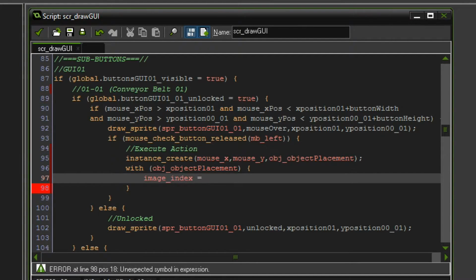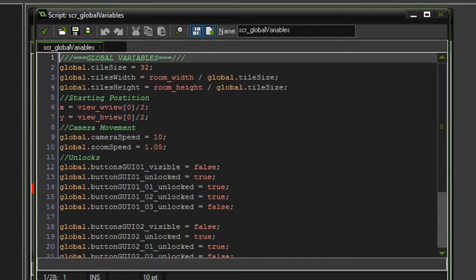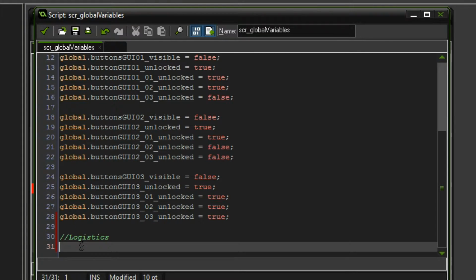Let's actually set that in the global variables. I'm gonna open up the global variables, and in here we want to add a few things. Let's see, we want to add a few logistics variables, probably. The first one is going to be global index conveyor belt 01, which is the index we have in our object placement for the conveyor belt 01.